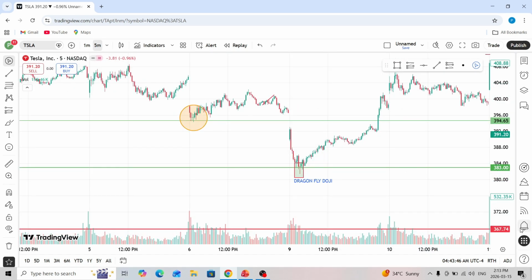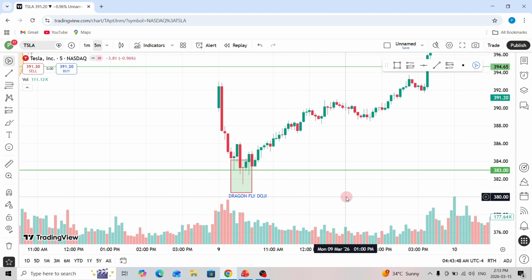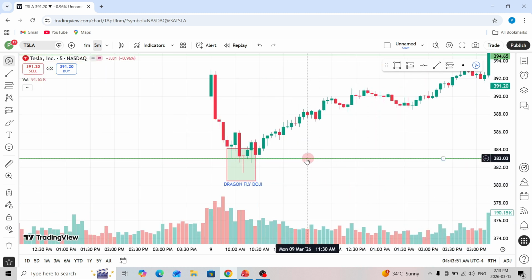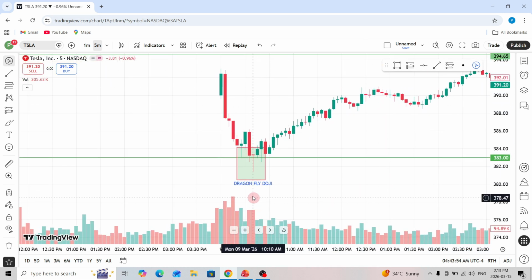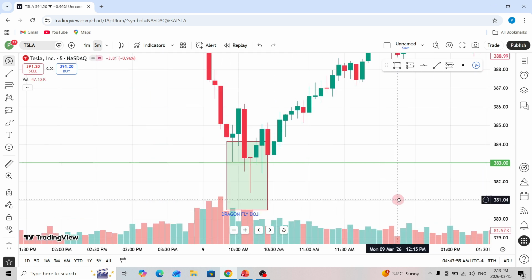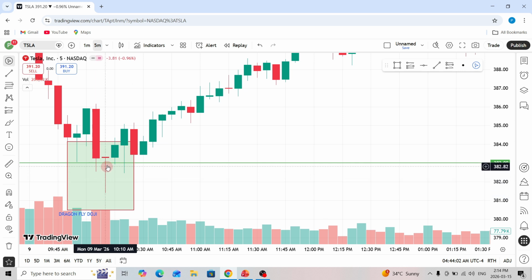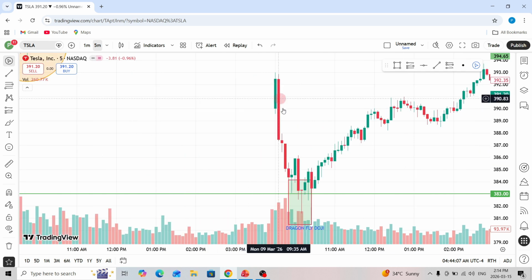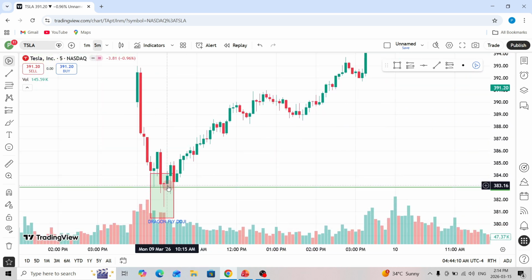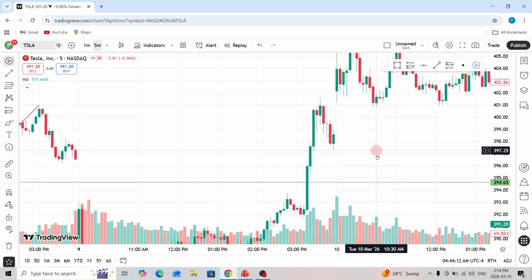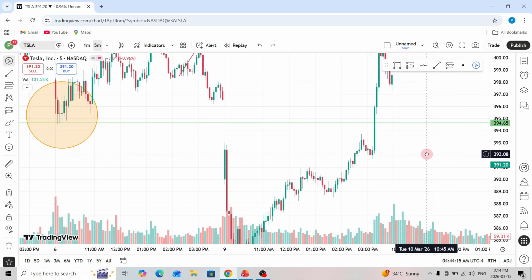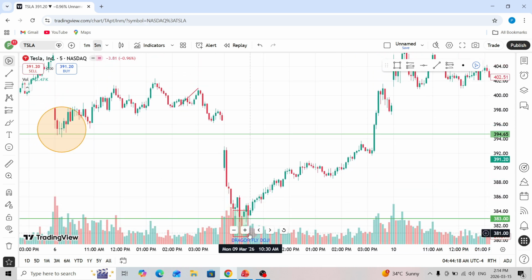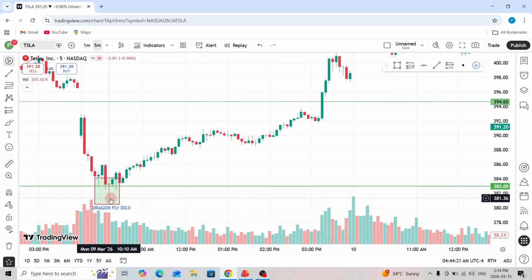The last example I want to show you to identify candlesticks: there is support at 383 on Tesla, and you can recognize here a proper dragonfly doji, which I showed you earlier in this video. After forming a dragonfly doji candle, the market trend reversed from downward to upward, and the price of the stock moved from 383 to almost 401 on the same day. So almost a $17 move after the proper rejection and dragonfly doji formation candle on the chart.